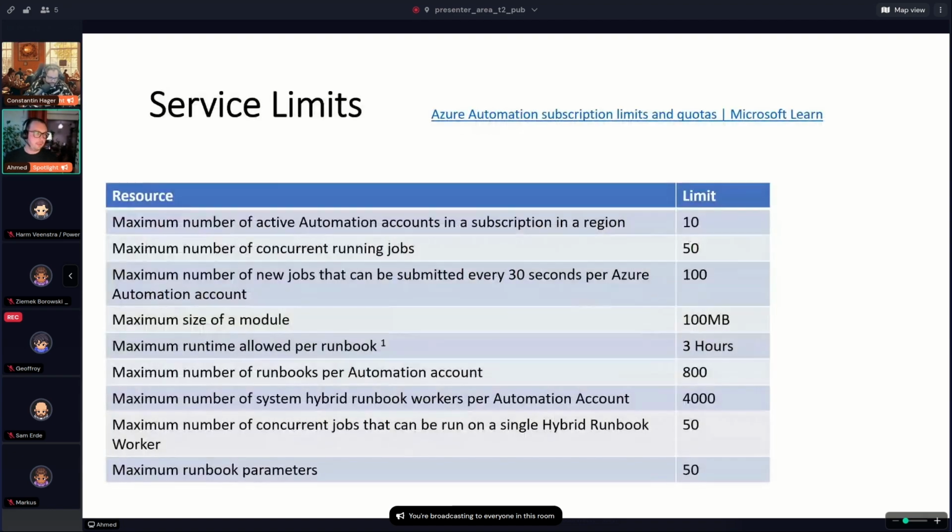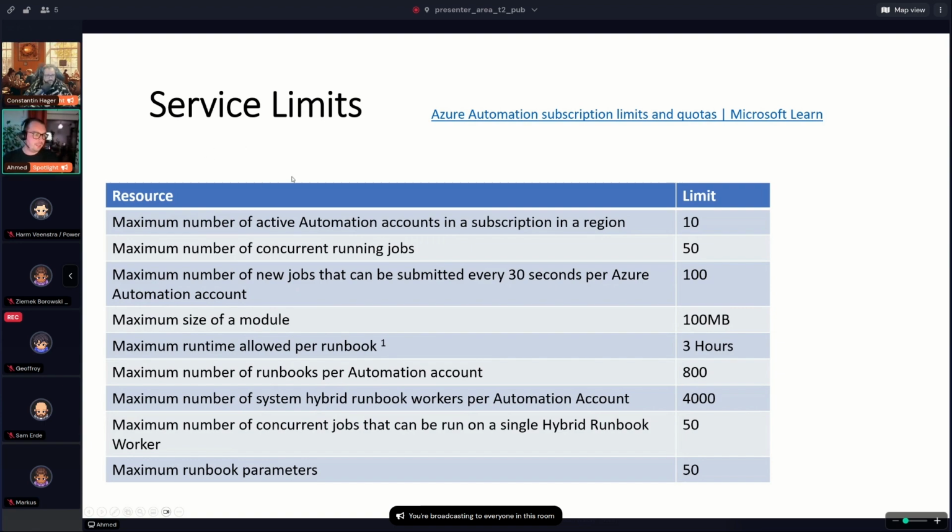Good. Then we will come to the service limits. I have only written down some service limits here. Here would be the link for the Microsoft Learn documentation of the service limits, or put "service limits Azure Automation" in Google and you will find it. Always before starting a project that is a little bit bigger, take care of the service limits.